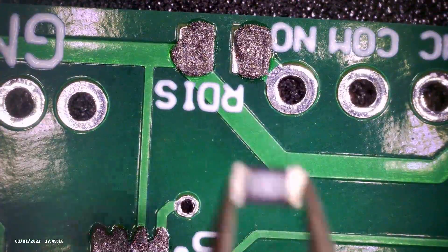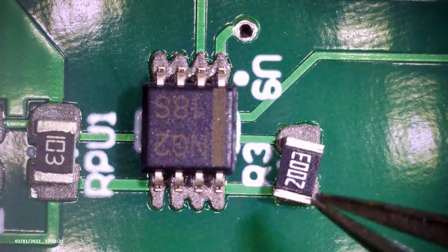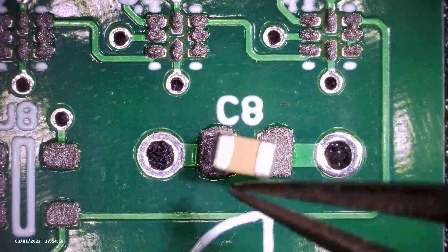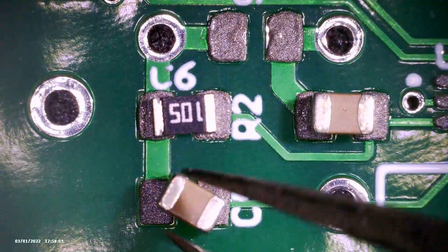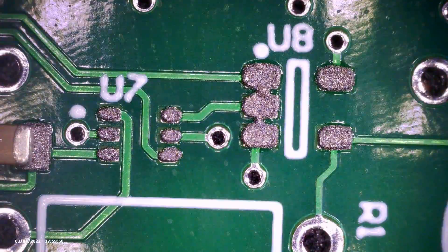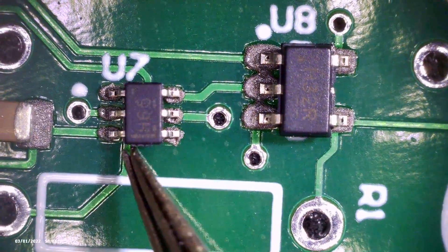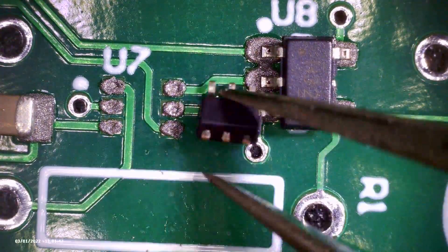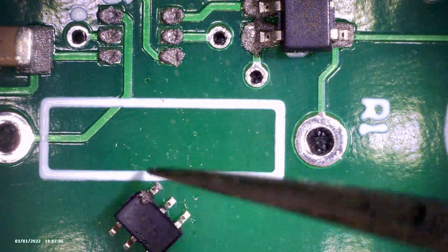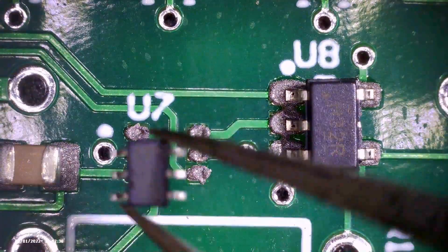I've found that using reflow soldering is a lot easier with tiny components like this. You can get a fine-tipped soldering iron and solder them down one by one, but it can be a real challenge getting heat to wick properly with such a small contact area, and it can be hard to get the right amount of solder on each joint. It's not too bad with the bigger resistors and capacitors, but it's definitely difficult with small pitch leaded packages and can be impossible with no-lead packages. The dual Schmidt trigger inverter gave me some trouble when I tried to place it — just drop the device onto the board a few times and it'll turn right side up again. Sometimes soldering just takes some patience. I eventually got it into place.